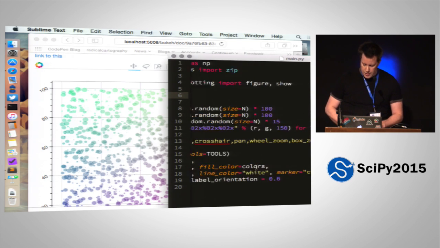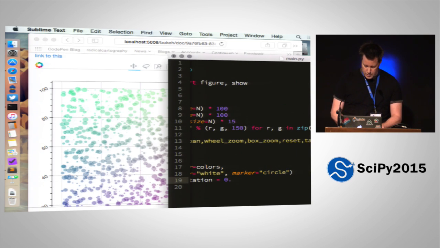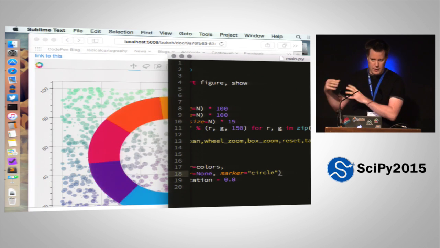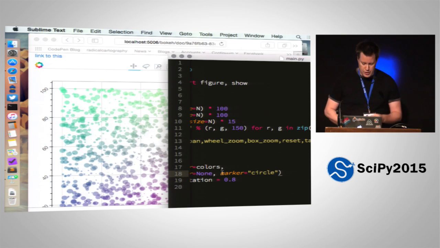So maybe I can say I want to change my orientation on my axes labels, and I want to change this to have no outline for the markers. There's a lot of cool stuff that can happen with this, and a lot we plan to build on this very modest start of this technology, to allow people to author interesting documents and iterate on them very quickly in the browser. So we'll come back to that.